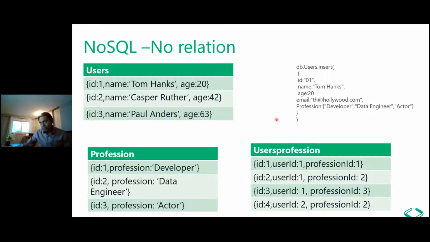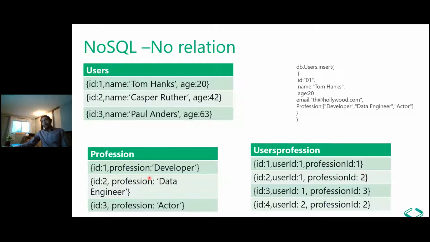Now also the relationship, like these two things, is also what I talked about in SQL, now we're talking about in NoSQL. So in this particular example, if you look at a user, Tom Hanks, I like him. Actually, I'm very fond of his old movies. I'm a big fan of him. Terminal, and then, what are the other, Forrest Gump, and all other movies I really enjoy. Still, I sometimes watch them. And his age is of course not 20, but just think about this is the data, user information.